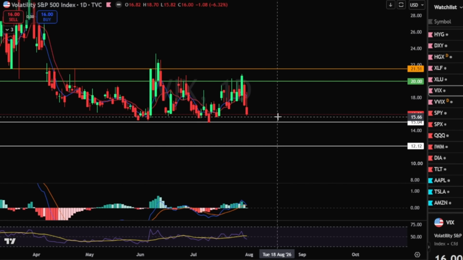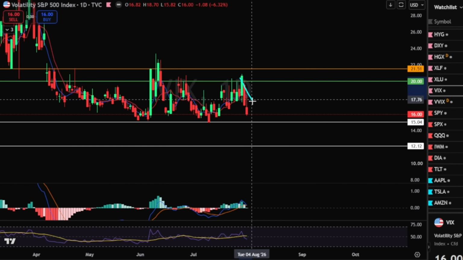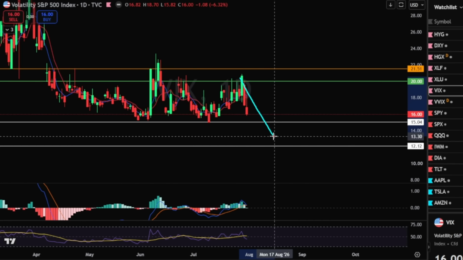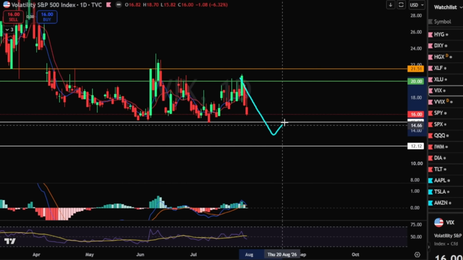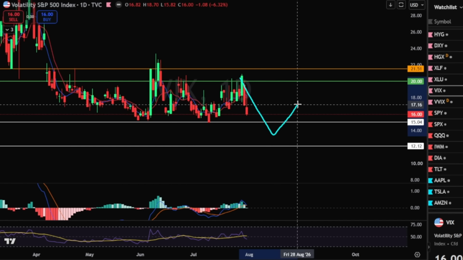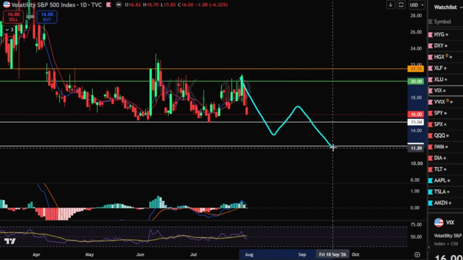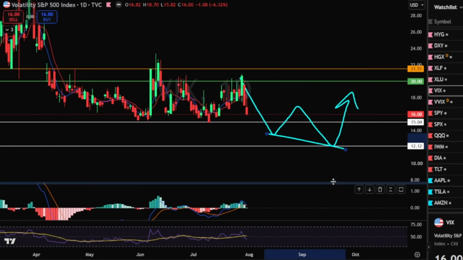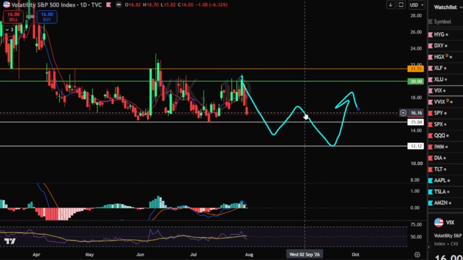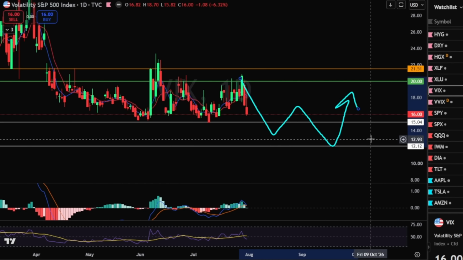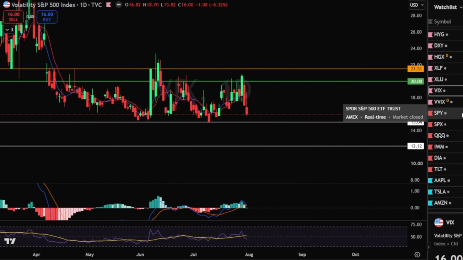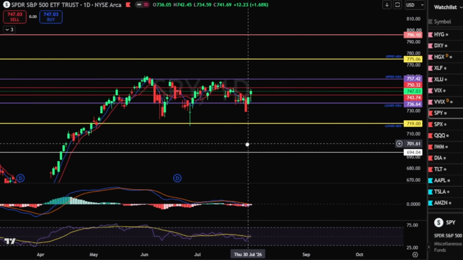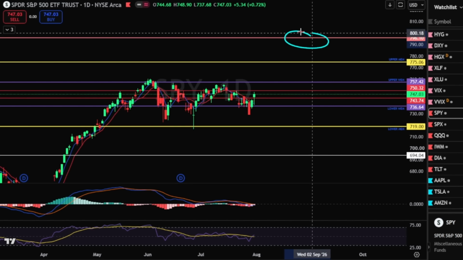Actually, I think scenario number two might be something to really watch for here for volatility, which is you actually see some kind of more dramatic squeezing throughout August. Maybe we get some kind of daily pullback or something like that, and then we're able to see some kind of divergence built up on the daily chart down by 1212. I think that would be a good thing to pay attention to because that would allow certain things to happen for the SPY. If we are able to confirm the daily chart to the upside for the SPY, we need to try to make a move all the way to here.